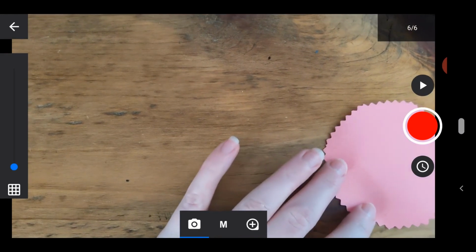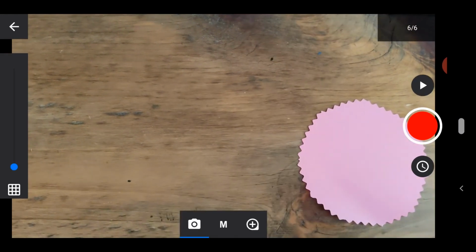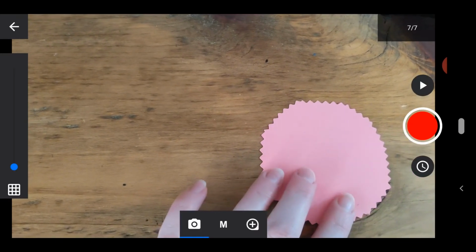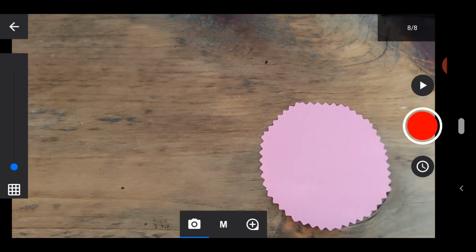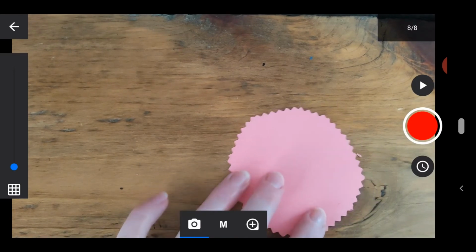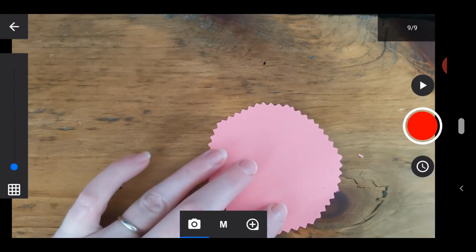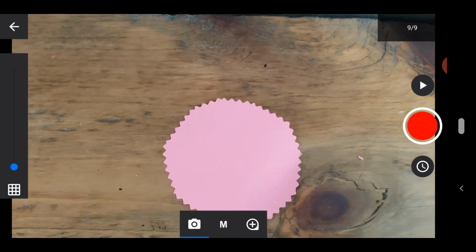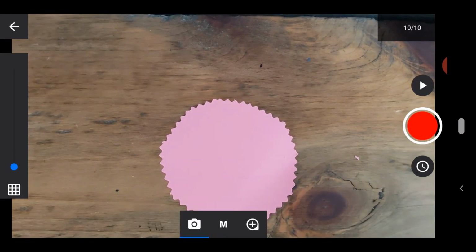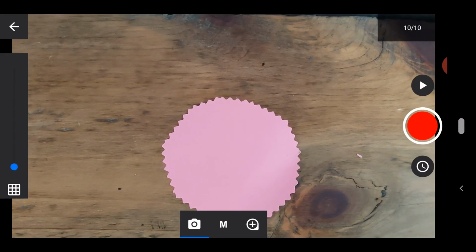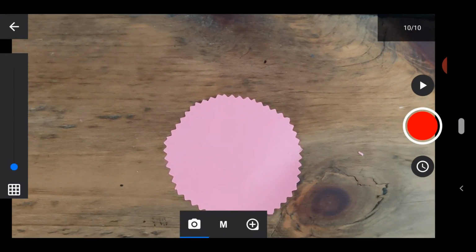We use a rule of about 2/3 when animating. We want to move the object 2/3 from where it's been, but not move it any more than that. The more pictures you take, the smoother your animation is going to be. And remember to keep that camera in one place if you can.